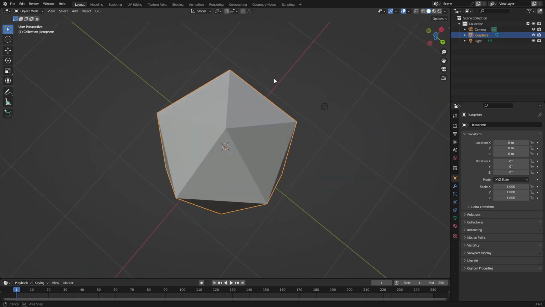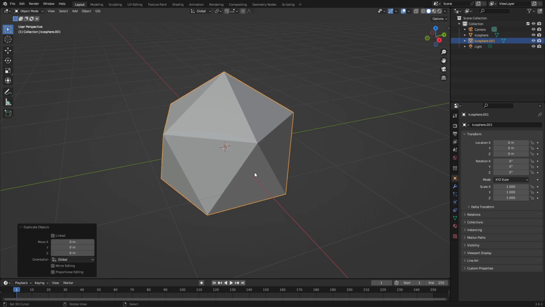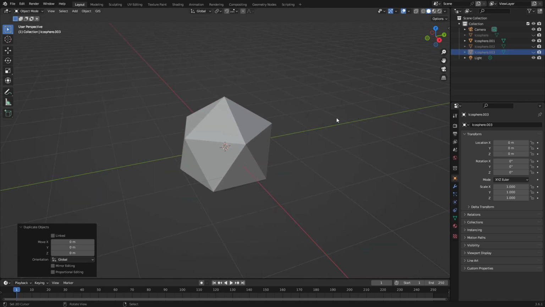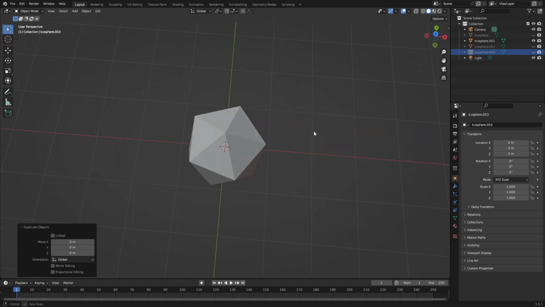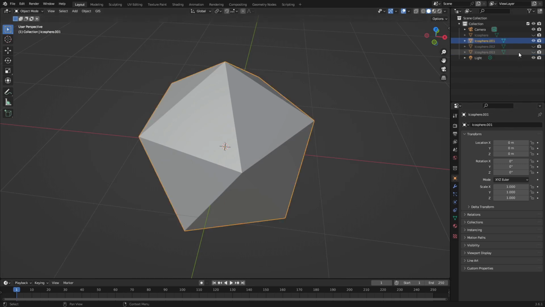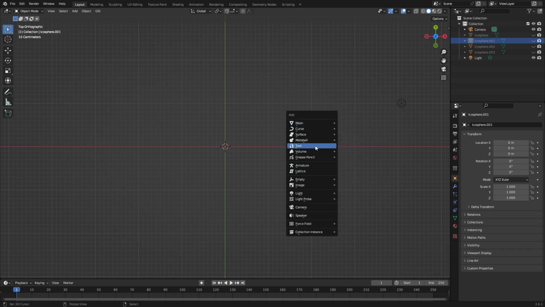Now, I want to make 3 versions of the D20, so I'm going to duplicate this object 3 more times. So we'll have our base, which we will not affect, and then we'll have these 3 which we're going to manipulate. So now that we have our icosahedron, such a large word. Now that we have our D20 shape, we can go ahead and start getting the numbers ready. So we're going to hide this as well. I didn't think that I'd need to hide it, and we're going to add text.